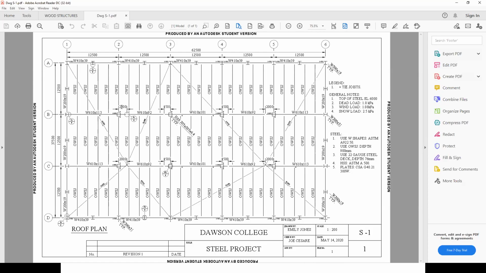Okay, remember your cantilever is at 2.5 meters on this side and 2.2 meters on that side. So you have to show your cantilever. Now we'll talk about this. Okay, these are tie joists. In other words, we'll talk about this when we talk about columns. Okay, and in this case here, this person should have used two different symbols.